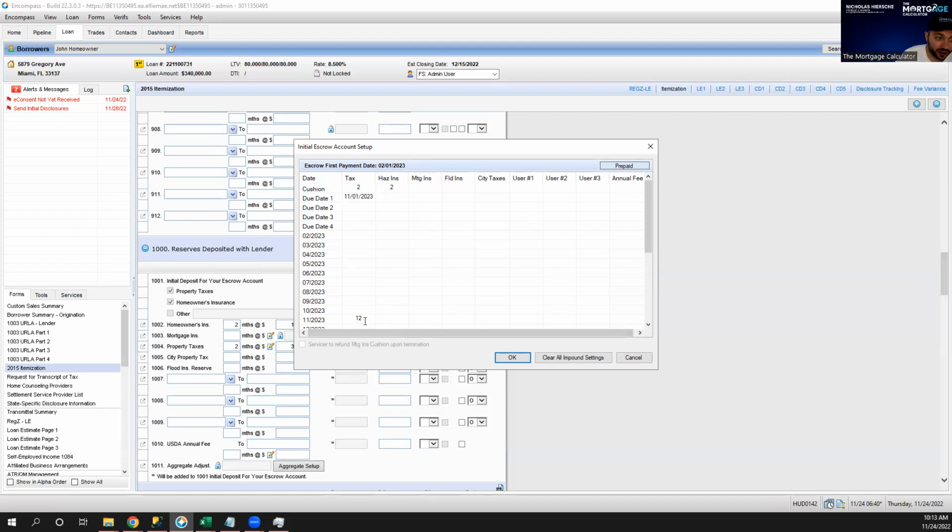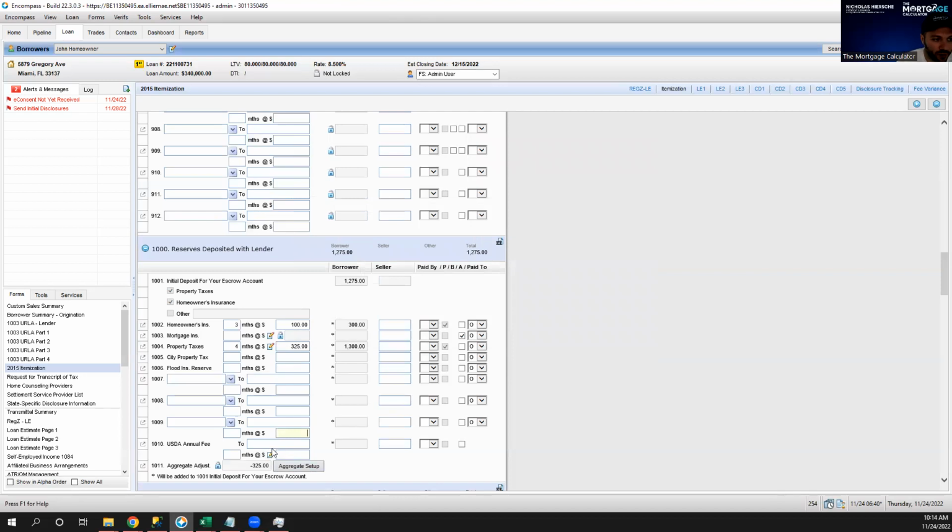And that's going to set up my aggregates that is going to collect 12 months for that month plus 2 months cushion. 2 months cushion should be standard for most lenders, so this should be your setup. Now, remember, hazard insurance for a purchase, you're always going to renew 1 year from the closing date, right? So we're going to pay 12 months at closing, and then we're going to have to renew on 12/15/2023. So 12/15/2023 is going to be our renewal date on our insurance because it's a purchase. And boom, you see the aggregate is going to slightly change here because of the different due dates. The same cushion, though. We always need 12 months to pay this, but 2 months cushion in there as well. So when we click OK on this, boom, now we have a proper aggregate table.